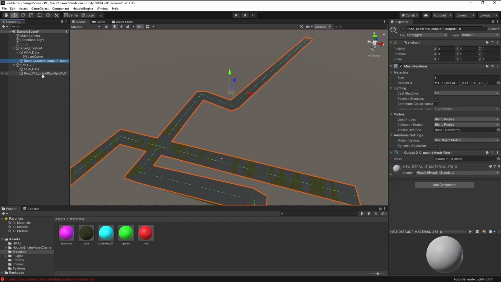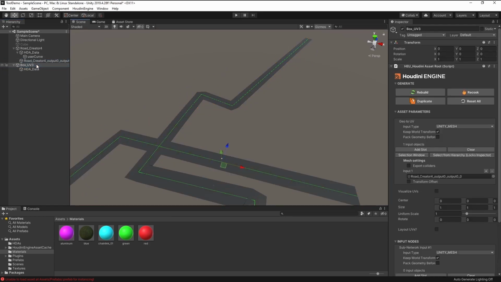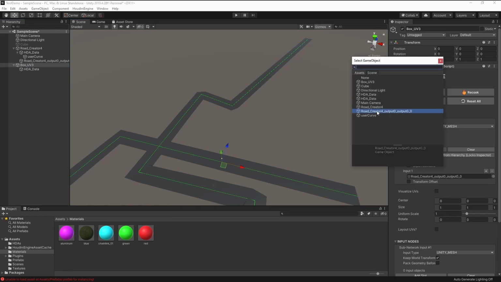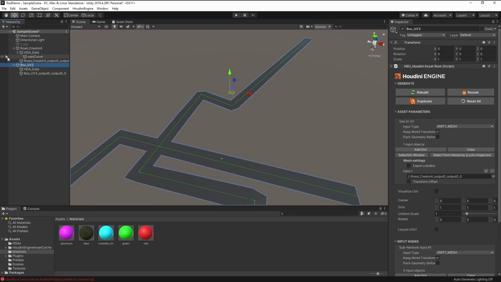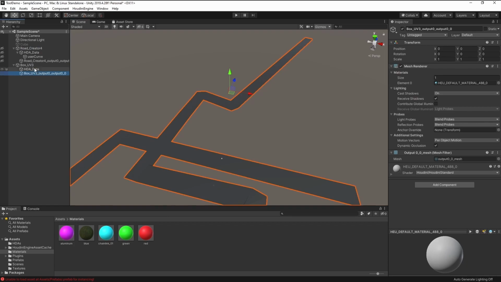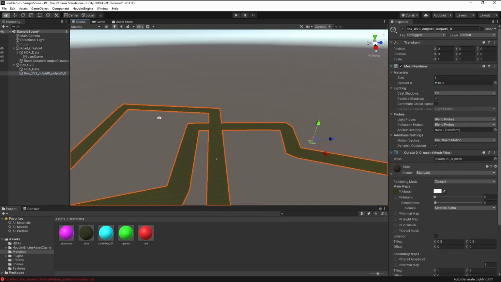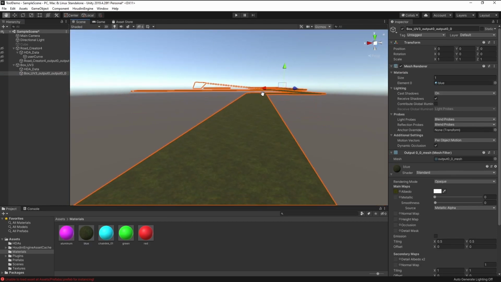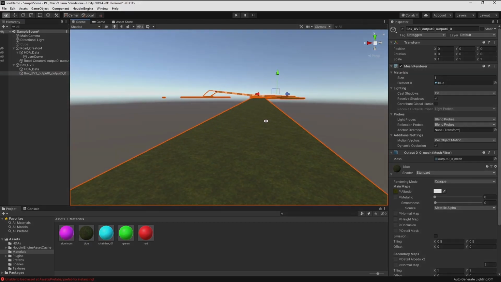So if you wanted now, you could delete this one here, select the tool again, select it over there, re-import that road that you did just now, turn that one off, and now you have this new one that's UV'd, and you just select it there again and assign the material, and now you've got your extended bit of road. Yeah, I think that's quite useful.